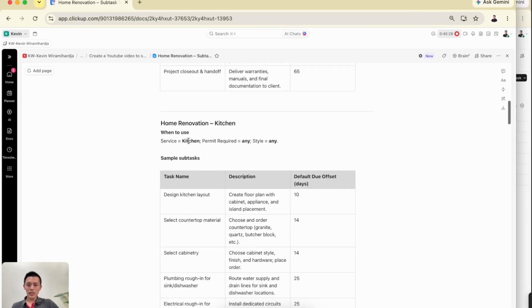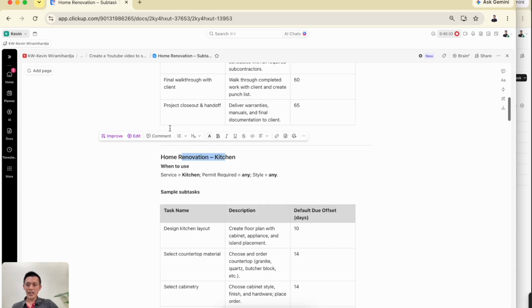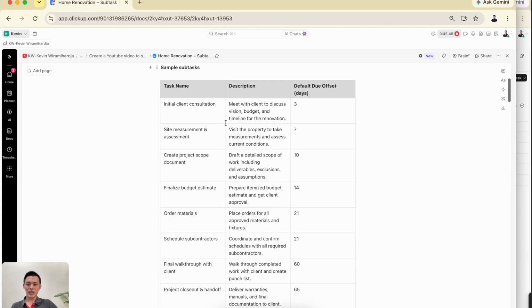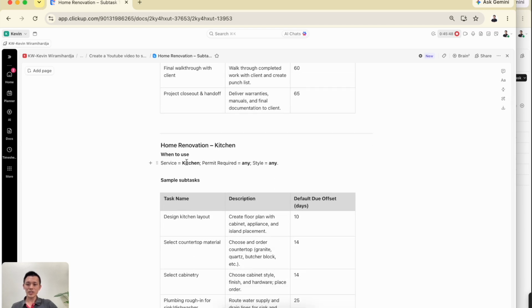So this one is for kitchen, and then I have this thing called when to use, so that the agent will know what kind of scenarios we can use this for, and it is unique for just that particular parameter. General is for everything, kitchen is if service is equal to kitchen, and then the permit and the style is any.